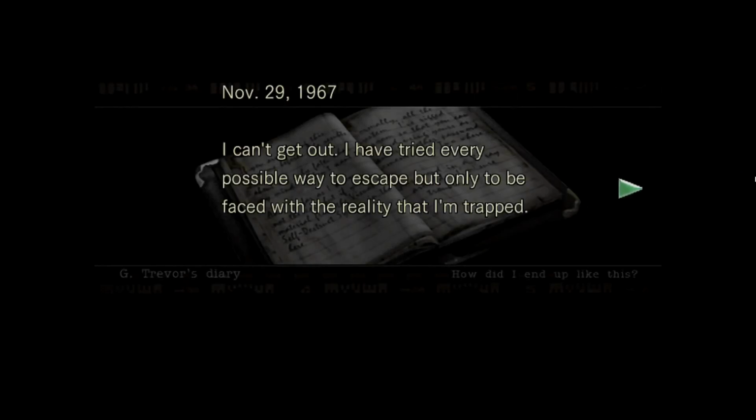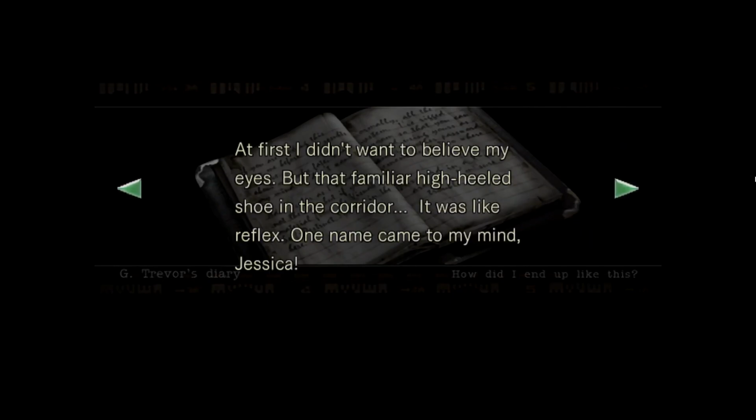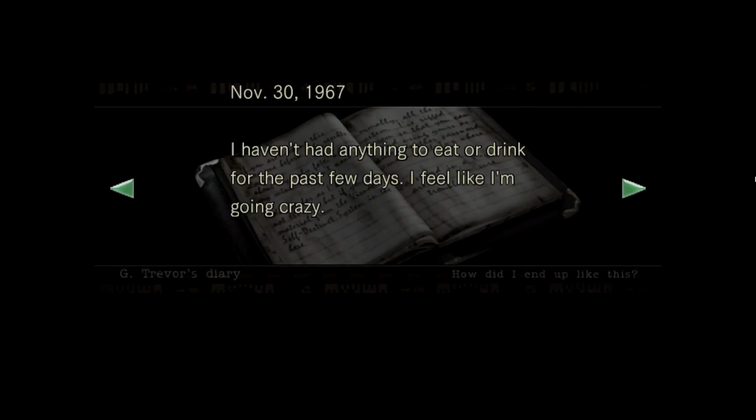I can't get out. I've tried every possible way to escape, but only to be faced with the reality that I'm trapped. November 29, 1967. I've been everywhere. The laboratory with the large glass tubes filled with formaldehyde, and those dark, wet, and eerie caves. What can I do? At first, I didn't want to believe my eyes, but that familiar high-heeled shoe in the corridor, it was like reflex. One name came to my mind: Jessica. I don't want to believe they share the same fate as me. No, I can't give up hope. I have to hope they're alive.